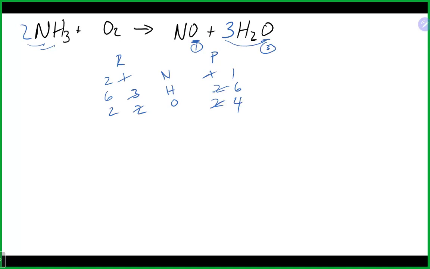All I have to do is put a 2 in front of the nitrogen. And that again is going to get distributed behind. That's going to give me 2 nitrogens on the right, still 6 hydrogens. Now in terms of my oxygen, I have 2 in the first one, and I have 3 still in the second one. So that is 5 at this point. So at this point, we have everything balanced but the oxygen. We have a couple of options here.